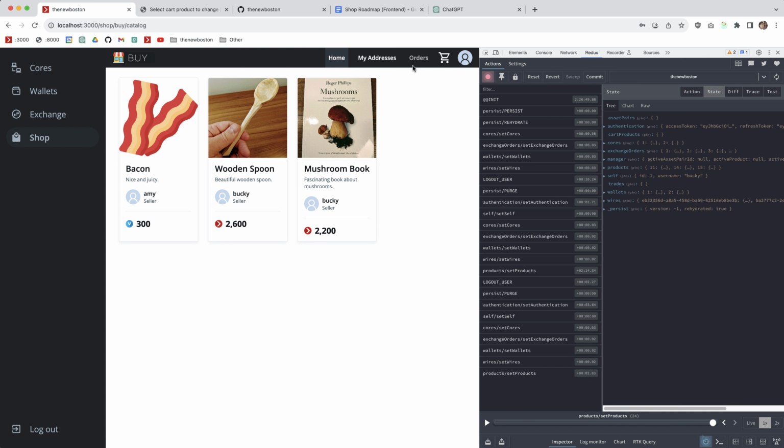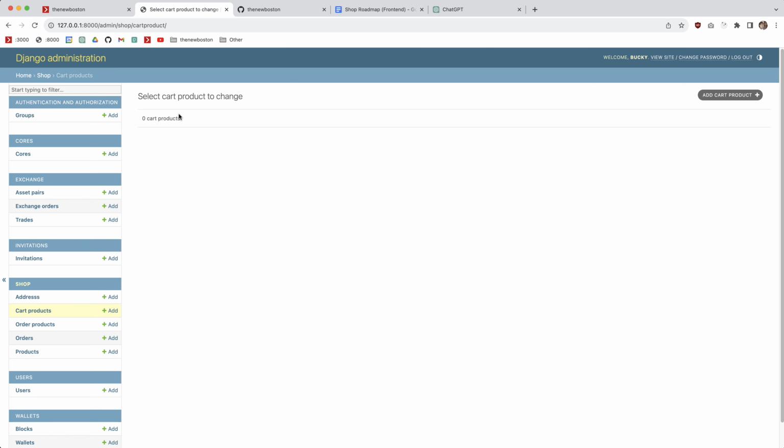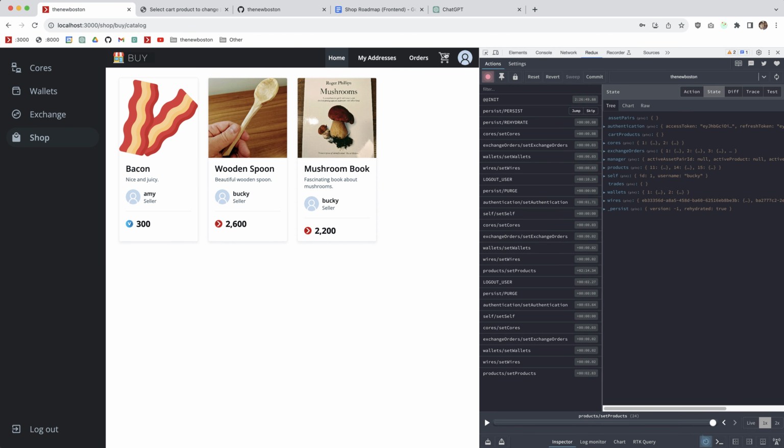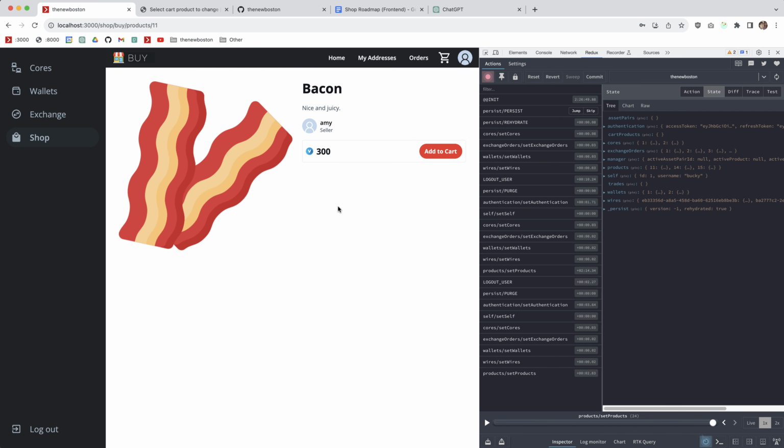Now from here, we don't have any products in our cart, which is good. Just verify that. Beautiful, so no bubble appears right here. However, now I'm shopping and ooh, I'm feeling hungry right now. I want to buy this bacon, add it to the cart. Product adds to the cart. We got a cart product in here, and check it out. We now have this little bubble that says 1 because there is one item in our cart. Now hopefully when I remove that, the bubble should disappear, and we are looking good.